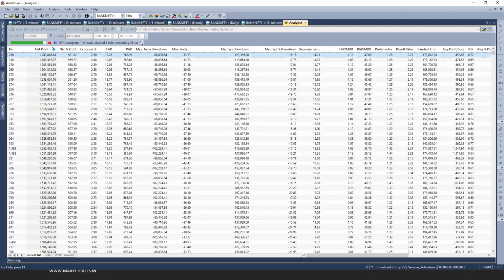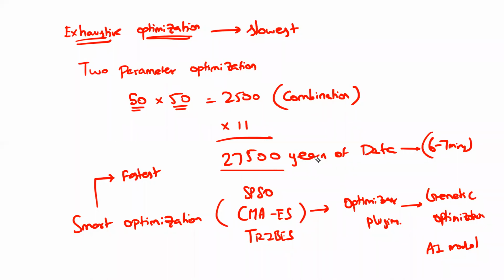I don't like exhaustive optimization when the number of variables is very, very high, particularly when you want to do multi-parameter optimization. So another 15 seconds is left. How many years are we backtesting? Again, I'll repeat, 27,500 years of backtesting.